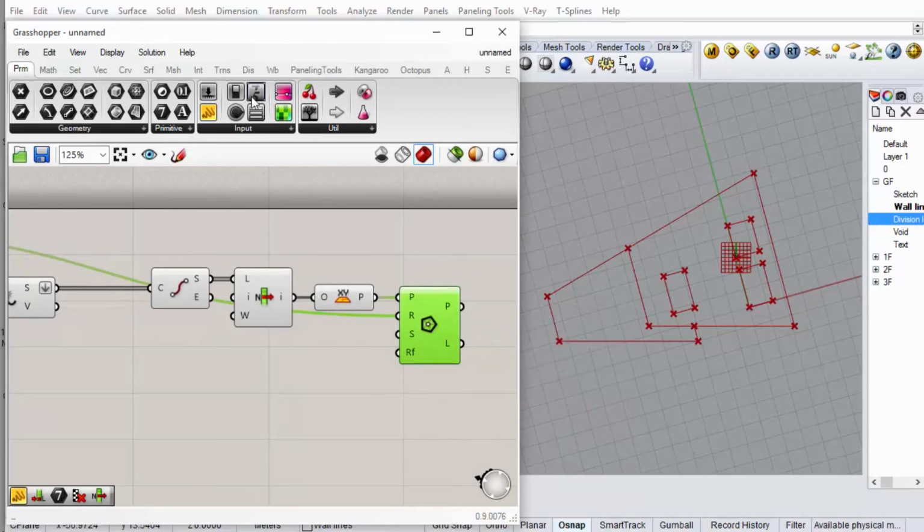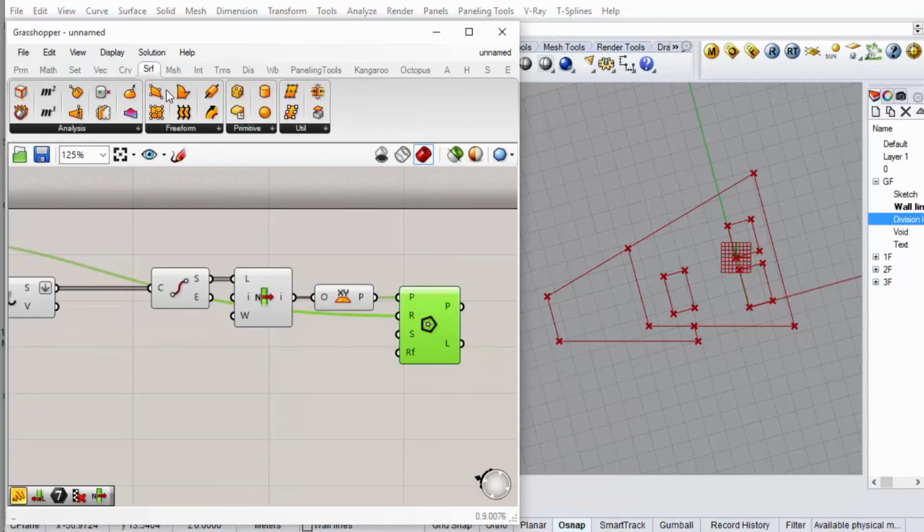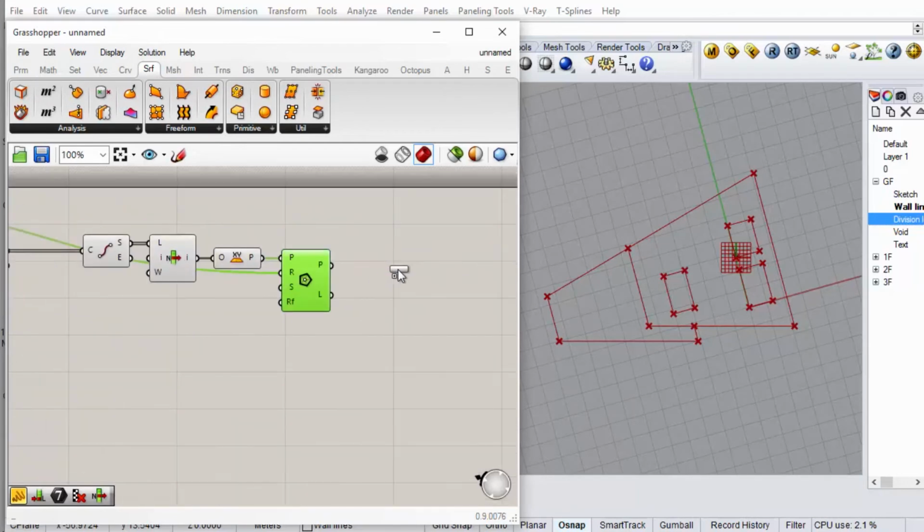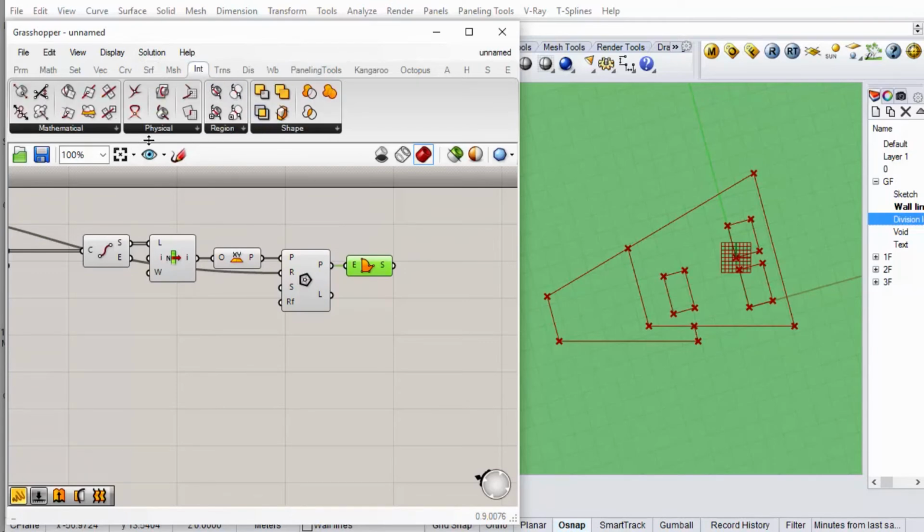So, okay, that is going to be used to make a surface. And that surface is going to be split by all of the curves.